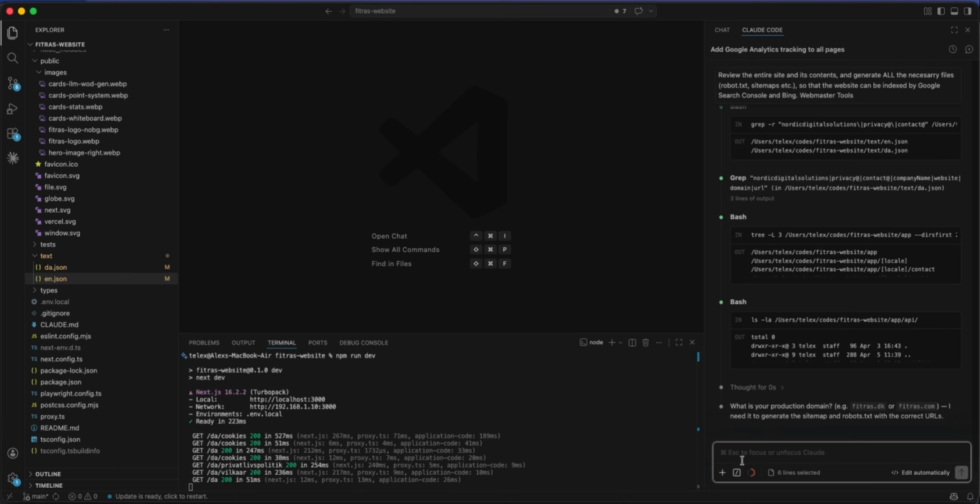It is Fitras.app, right? So it's asking what's our production domain because we need this for the robots.txt.